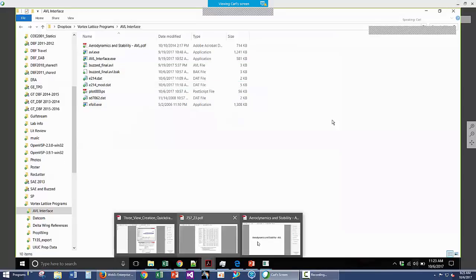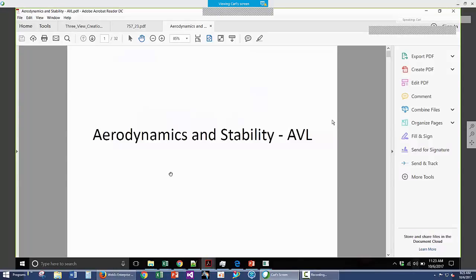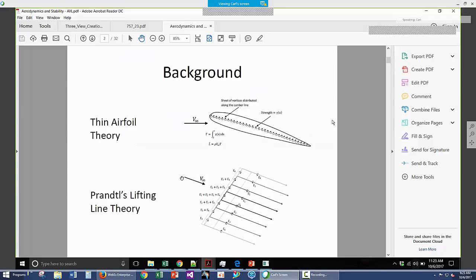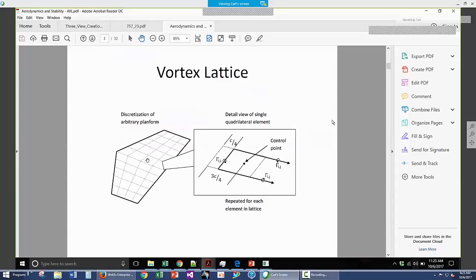There's also this aerodynamics and stability material that was posted on SharePoint, and that's just a little primer to try and give you some ideas in terms of the stability derivatives, some rules of thumb, and what's happening in a vortex lattice tool. We're taking any sort of lifting surface and dividing it up into a bunch of little quadrilateral elements. Each of those has a horseshoe vortex attached to it. The horseshoe vortex extends to infinity and comes from infinity, has a constant strength, and is bound to the vehicle. And then we define a control point inside our quadrilateral element, typically 3/4 of its local chord. And then we're ensuring that there's no flow through this particular surface.